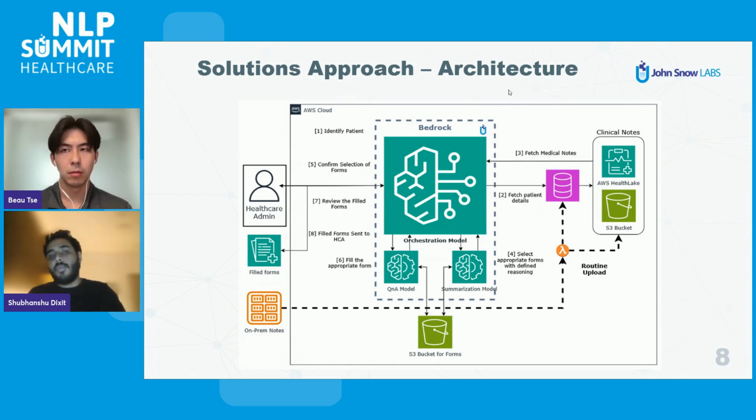And that's where we understand why an orchestration model is needed, depending on the type of form. So the SOAP form here is just our starting ground, right? We want to make sure that we can hit other types of forms as well, and we can eventually work with different administrative use cases. That is why our use case here works with a multi-agent setup, and that's what we want to achieve with AI agents. We want to have an orchestration system, and we want to have specialist agents and specialist LLMs in conjunction with this orchestration model, in communication with them, so that it gets the best result out.